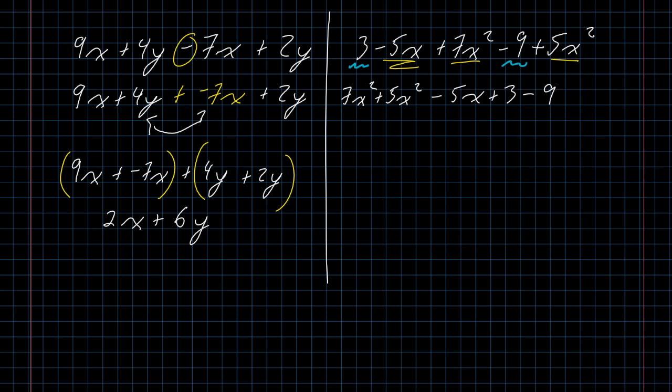I encourage you to use some strategy like what I just did here of underlining things, right? We find all of our like terms for one type of term. We will mark all of them by underlining them to remind ourselves that we've used those ones as we write them down. We'll do the same with the next set and the next set until everything is underlined.